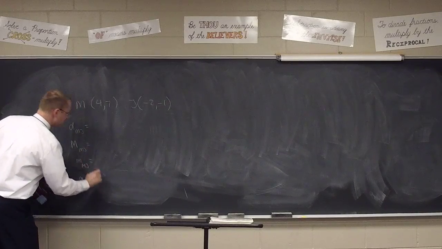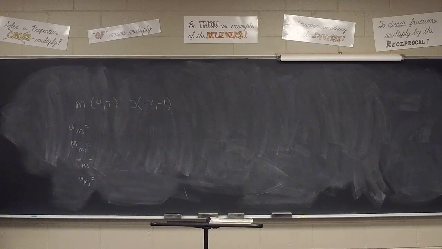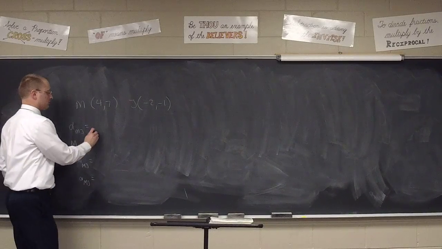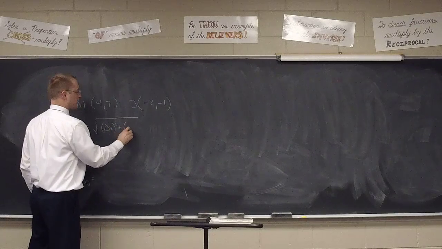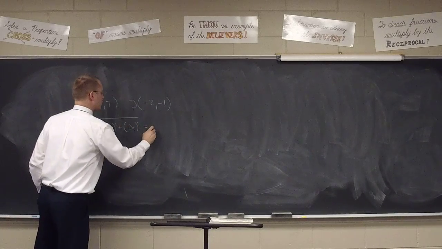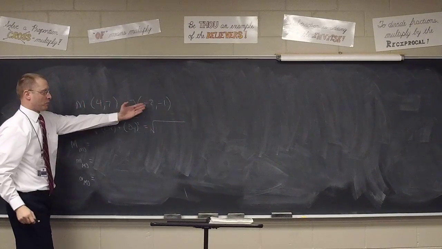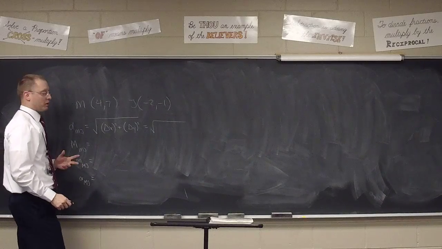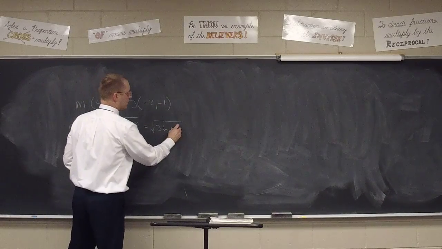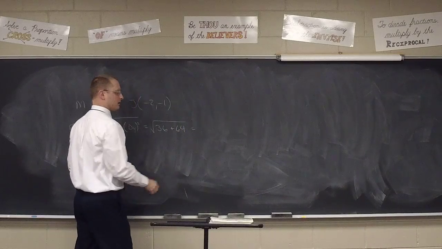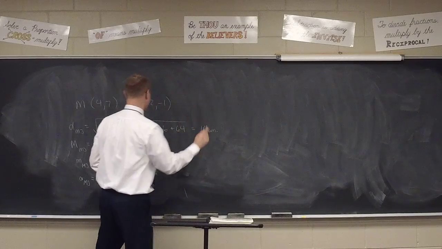And what's the distance formula that we use to calculate length? Jamie? The square root of the change in x squared plus the change in y squared. Good. And so when you found the change in x, that was 6 squared, 36. And when you found the change in y, that was 8 squared, 64. So the length was the square root of 100, or 10 units.